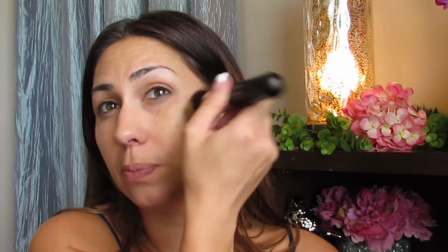If you need more than a pump, go for it. I have a bit of a breakout that I'm getting over at the moment, so I'm putting another squirt on the top, maybe half a squirt, not even the whole thing. And I'm just going to apply it. Something else you can do with your brush is stipple into your skin. Just like a sponge, you can pat if you want a little bit more coverage. And then I'm going to buff it out.